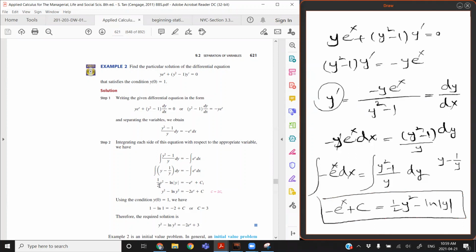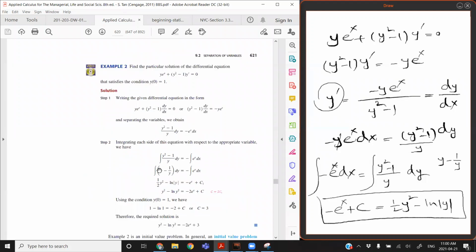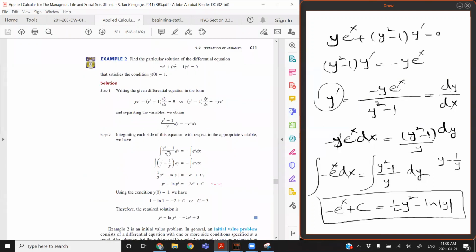I don't think I can isolate y in this case, and that's okay. So in this problem, I can just leave this as it is. This is the general solution in implicit form. Whenever y is isolated, like we were able to isolate y in the previous problem, this is called the explicit form. It simply means y is isolated. And if you cannot isolate the y, you can just leave the general solution like this, and that would be the implicit form.